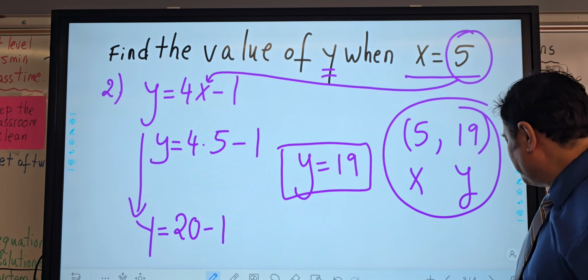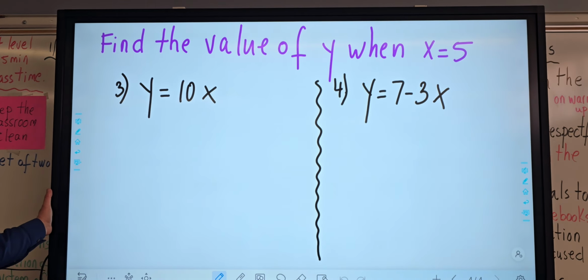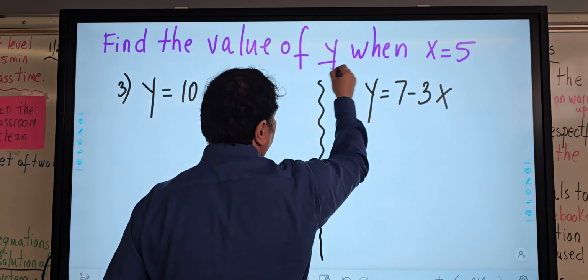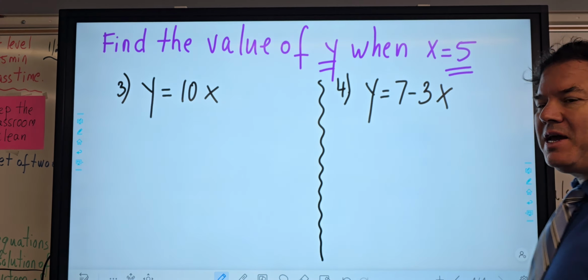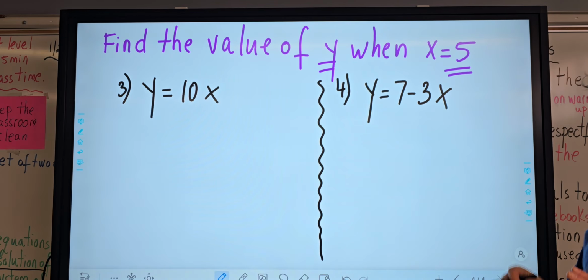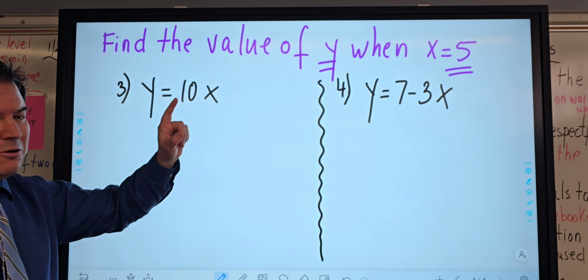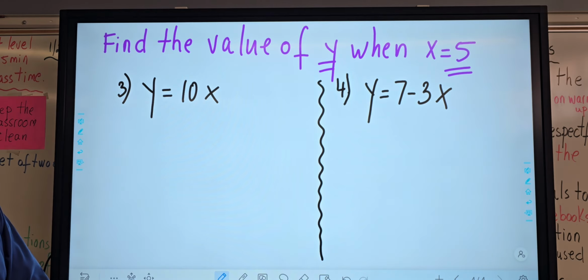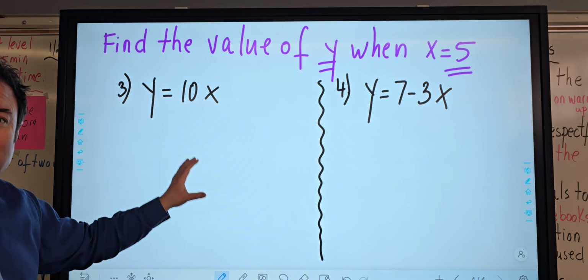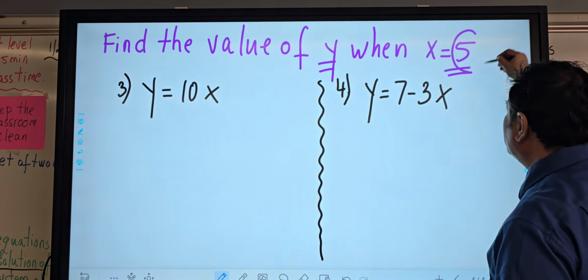Input, output. And finally, let's take a look at 2 more examples here. And I'm going to give you a couple of minutes. Please take some time and see if you can find the value of y when x equals 5. Okay, think about this. What should we do? Just like the previous example we did, right? Remember the key words, replace, substitute, right? We got to replace the x with the value of x that is given to us, right? So I hope you had the time to practice and do it on your own and see if you got the same answer as I'm going to get as I'm explaining this to you.